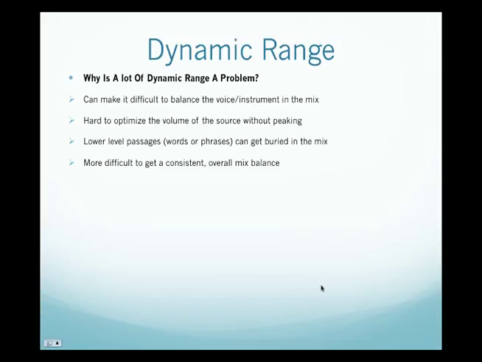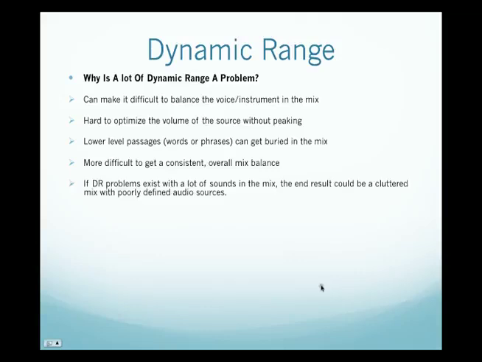If you have sounds that are bouncing all over, up and down, it's hard to get a consistent mix. And if dynamic range problems exist with a lot of your sounds in the mix, the end result could be a cluttered mix with poorly defined audio sources. When you mix, you want to be able to hear all those sounds. You want them to have their own defined place within the mix. And if everything's kind of all over the place, it's harder to do that.